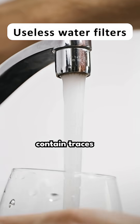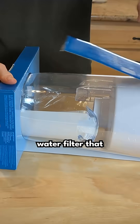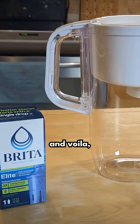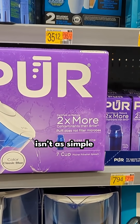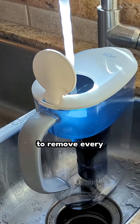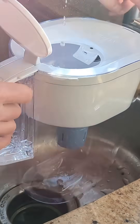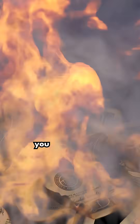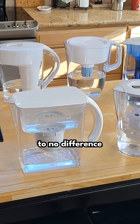When we find out our tap water might contain traces of dangerous contaminants, what do we do? Buy that popular water filter that everyone else uses and voila, we're safe, right? The reality is that water treatment isn't as simple as buying any old water filter pitcher and expecting it to remove every nasty impurity. Filtering your water wrong could mean you're just wasting money on a water filter that's making little to no difference whatsoever.